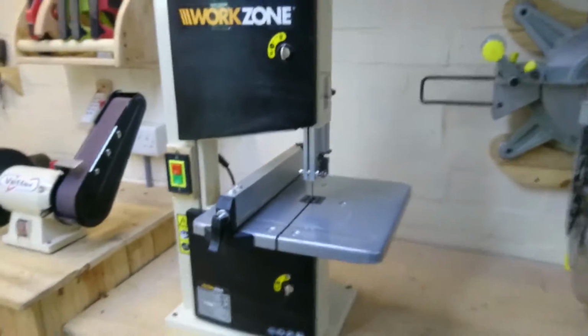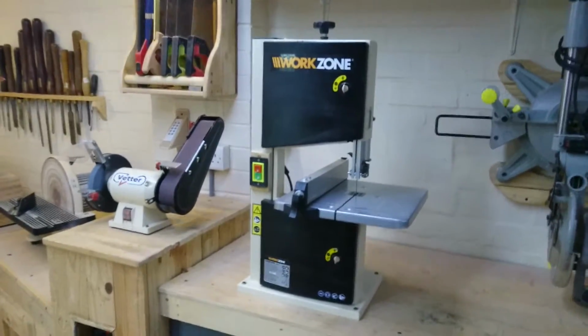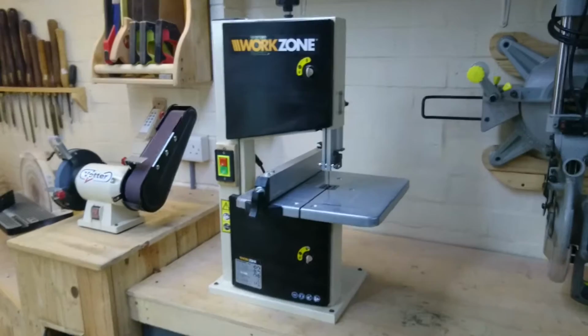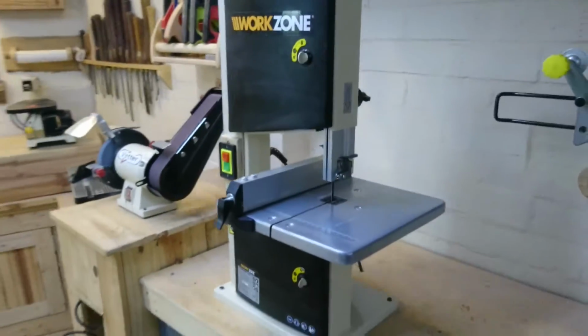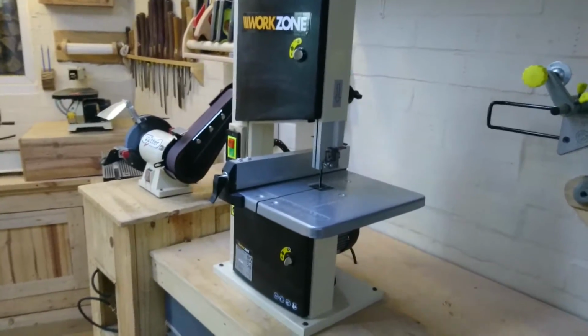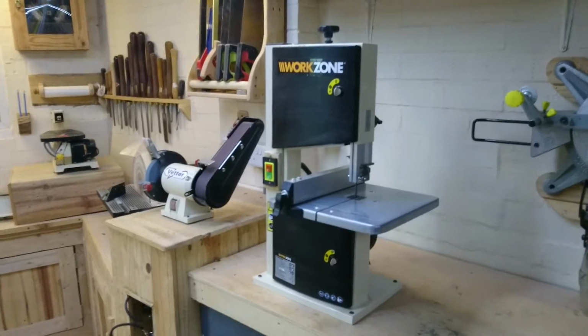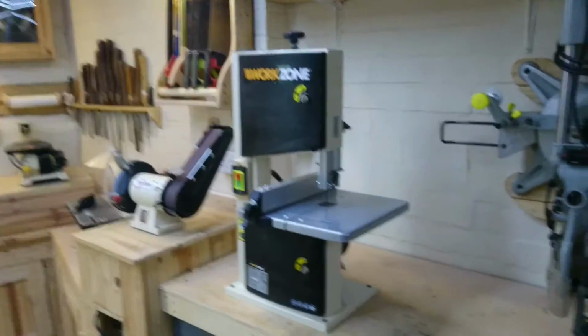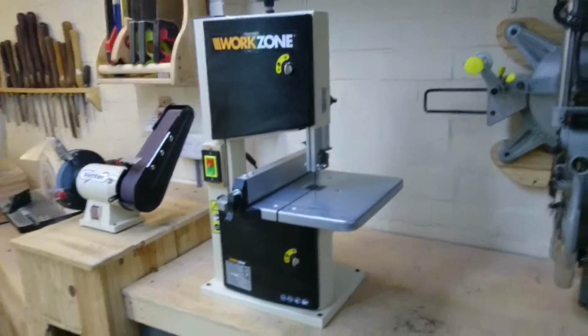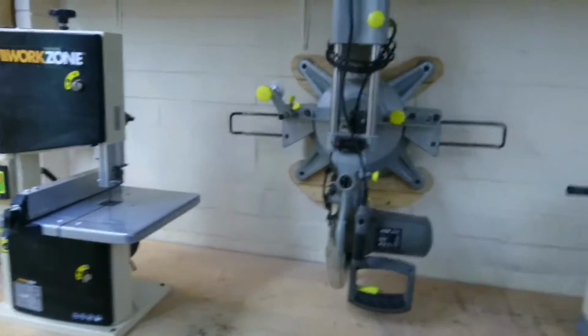Little bandsaw, bought from Lidl. It's colour coded. I like everything to be the same colour. Hey, why not? So I think it was grey and blue, something like that. But it's a brilliant little thing. It is what it is. It's not a freestanding bandsaw, but for what I use it for and the little jobs that I do, it's absolutely brilliant. I've got no issues with it at all. You've got to remember what it is. It's just a tabletop bandsaw, but it's great, no problems.